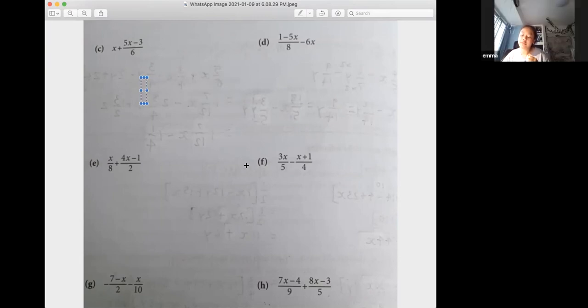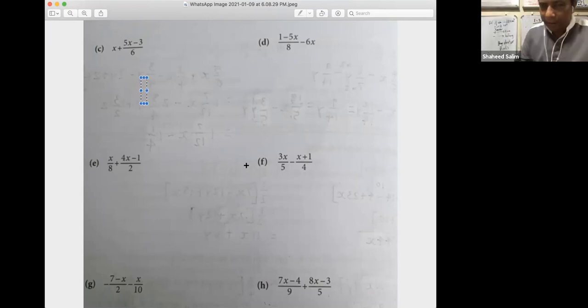Seven x plus 5 over 50. Aha! I must tell you, you have made a slight error. And so this is the error. You must make sure you do this method. I think I never told you about this method before. Can you spot your error as I'm writing down the question? What is the error Miss Emma has committed?